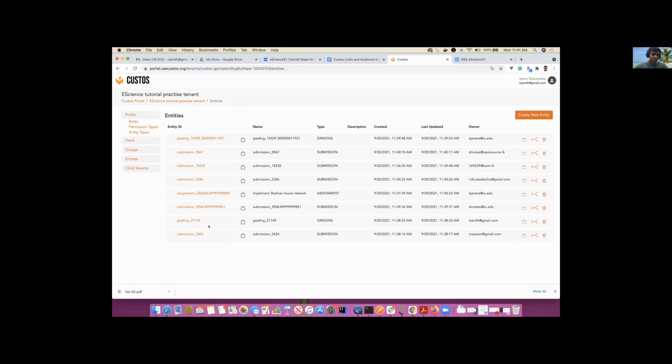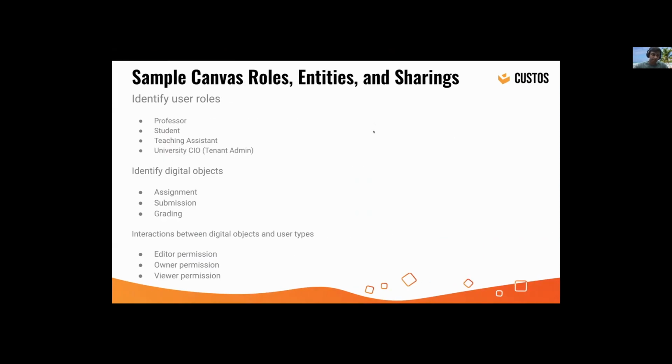So likewise, you can come up with your own use case. I would like to present how we have modeled this, and you can come up with your own model for your use case and integrate with Custos. Basically, we initially identified the user roles for authentication and role-based authorization purposes.